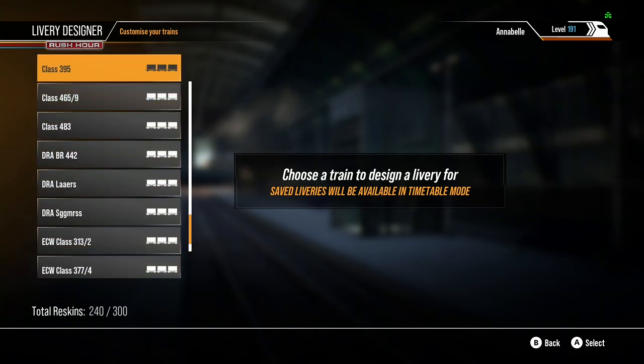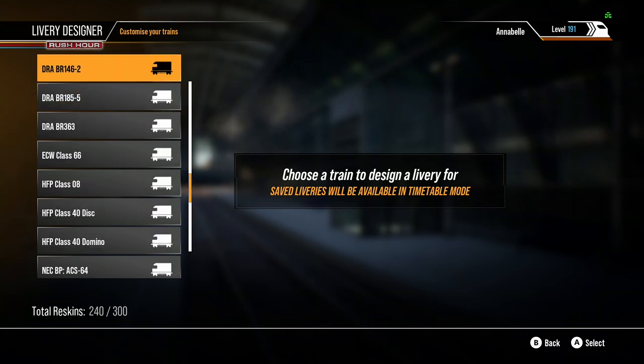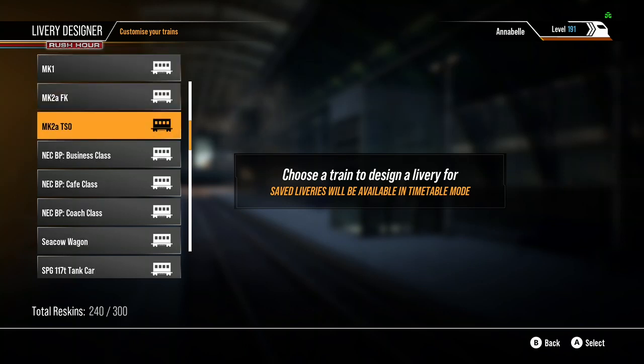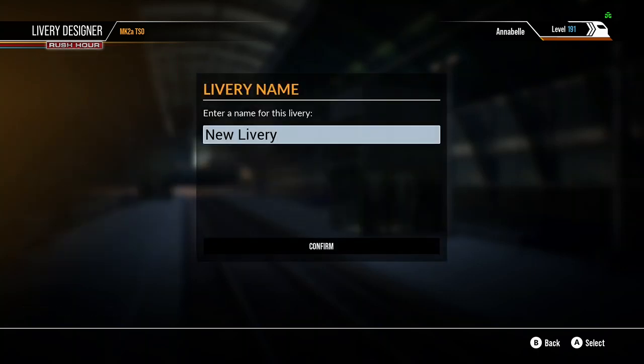But today, guys, we're going to be focusing on a carriage, which is going to be, when I find it, bear with me. Okay, it's going to be a Mark IIA TSO. As you can see, guys, I've got loads of different liveries there that I'm already working on. But we're not going to do that. We're going to set up a brand new livery.